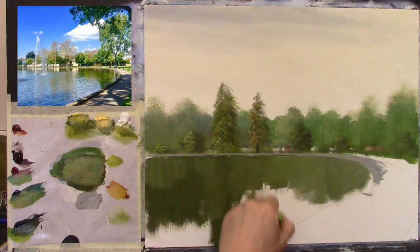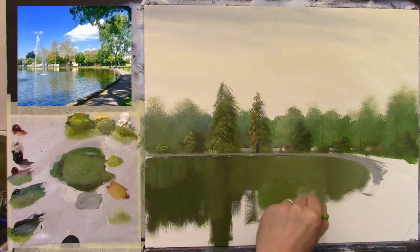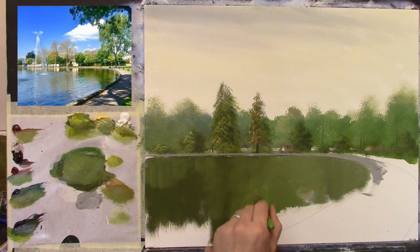Now I'm going to dampen my brush just to make it a little more blue, a little more yellow, a little more Naples yellow in there. And that would probably do. I have a hint of sienna in that, with kind of a yellow, so I put a hint of that colour just in there as well. Okay, look, just a hint.